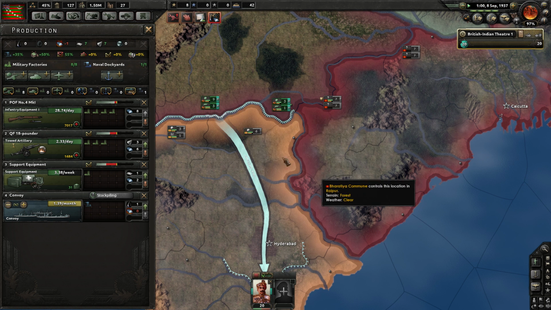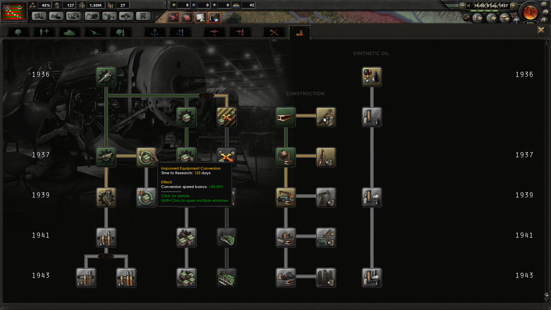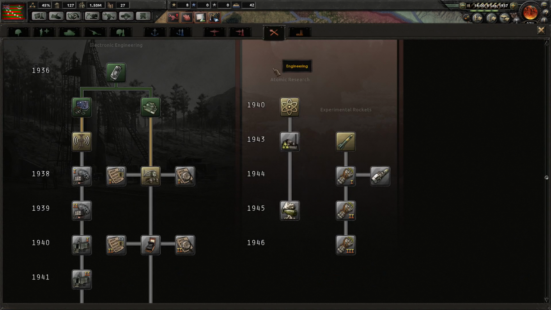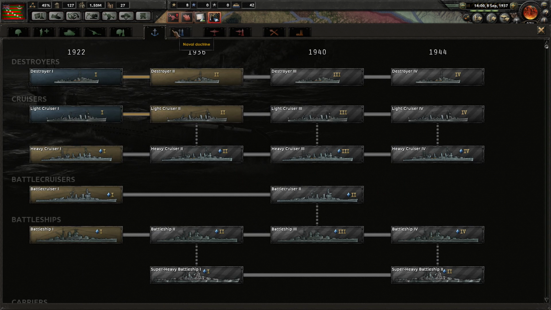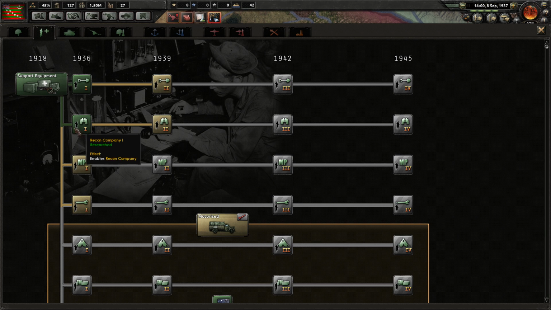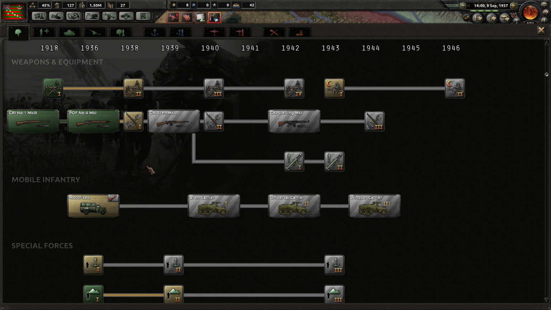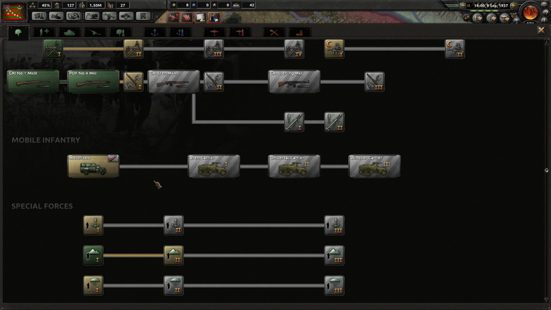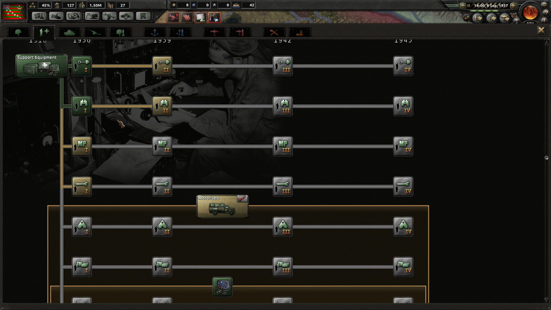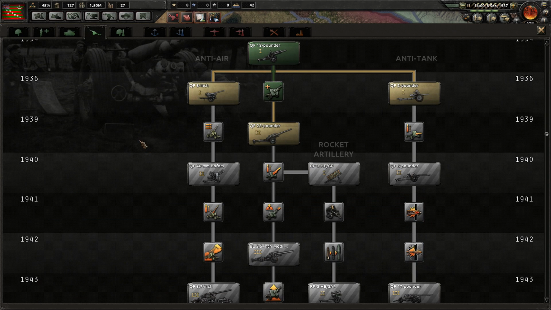Improved machine tools done, and construction 2 done. Alright, I'm going to get the improved equipment conversion here. Should we try for an Air Force or start putting research into naval stuff? Tell you what, we're going to need, maybe not. I was going to say field hospitals, but maybe we don't. I've got engineering and recon right now.